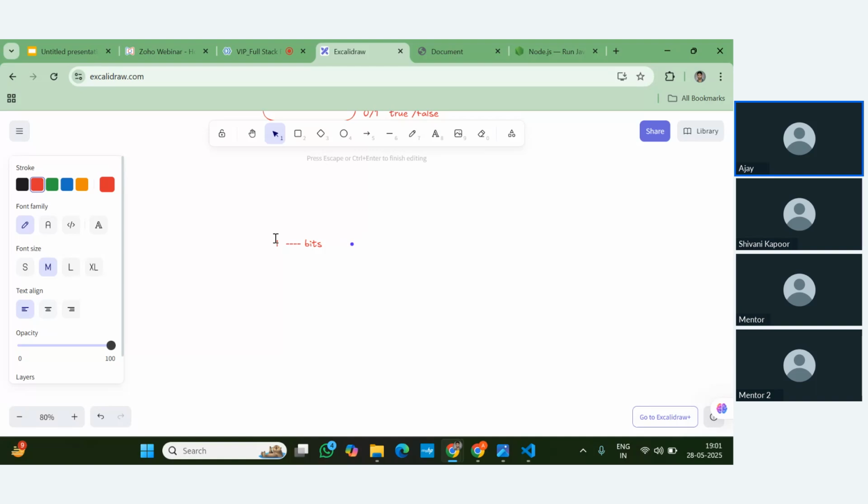So if I write 0 0 1 0 1 0 1 0, this is a number, and the size of this will be 8.